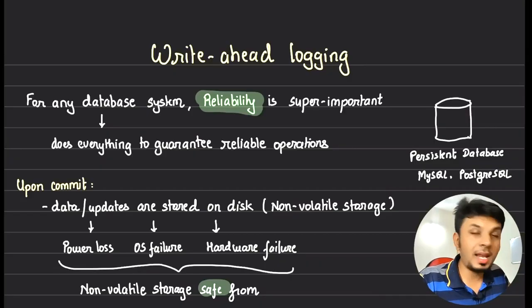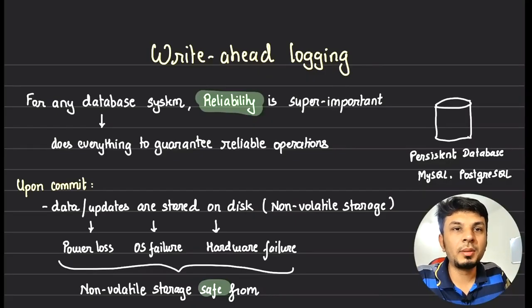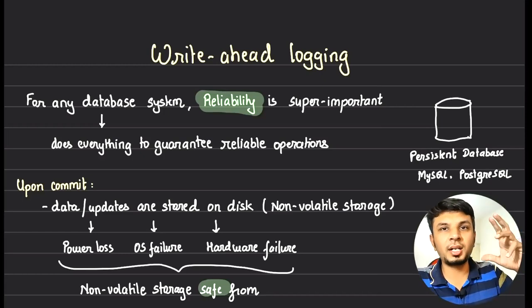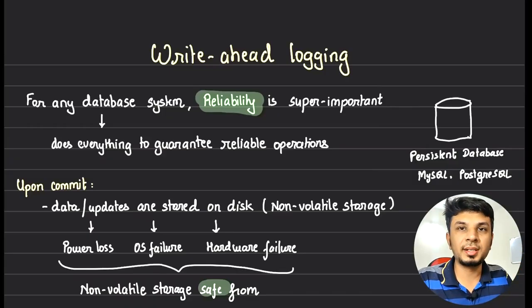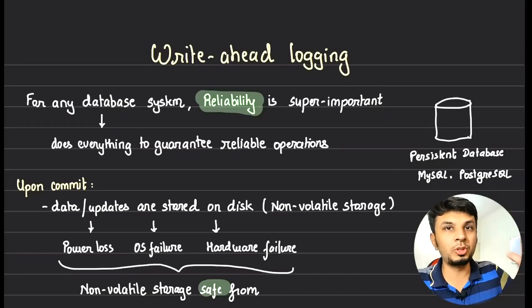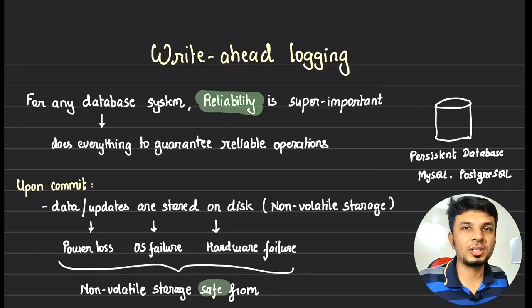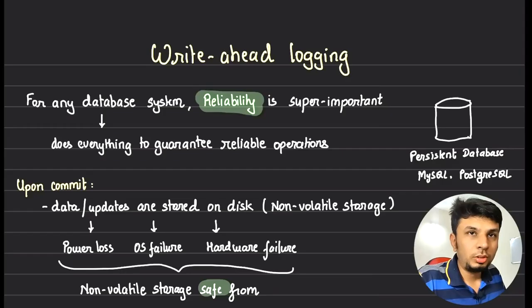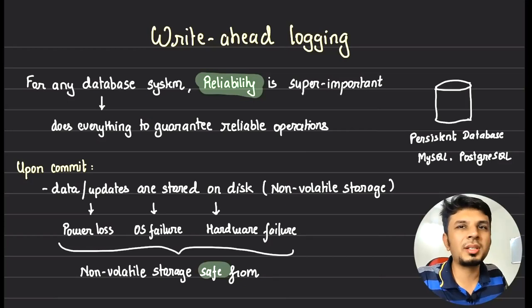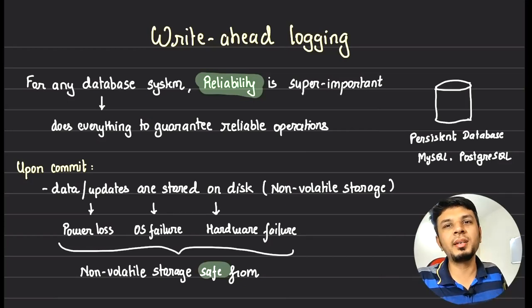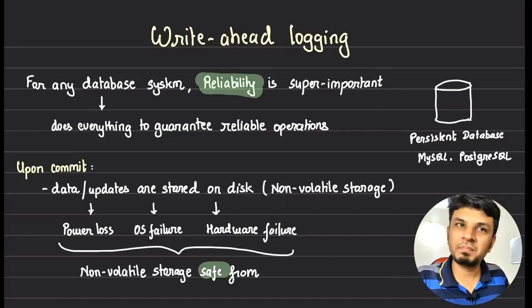So as I said, reliability for any database is very important. In most cases, databases guarantee persistence, which means if you are performing any transaction or update onto the database, and your database says, hey, these changes are persisted, then no matter if your process crashes or your machine restarts and boots up again, the changes that have been committed need to be there. Right? You can't say that the changes are lost. So the database offers you this guarantee. A few very common databases that do this are MySQL, Postgres, DynamoDB, and whatnot. Any database, to be honest, that gives you persistence has to do this.